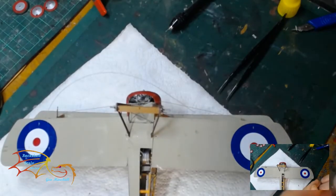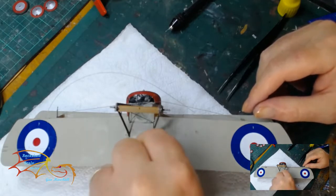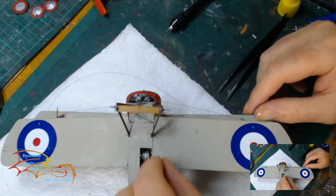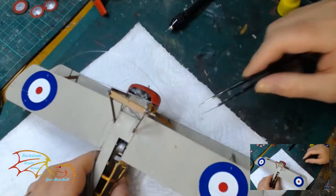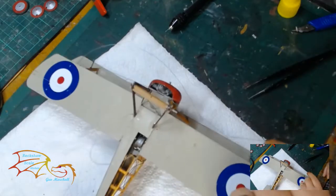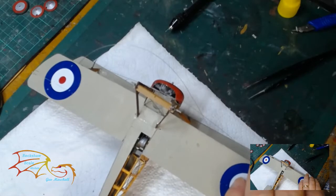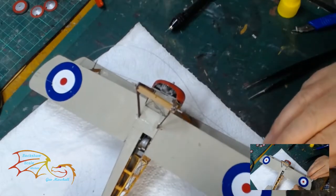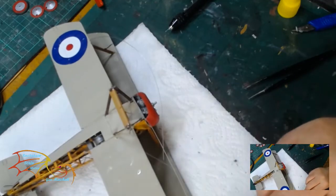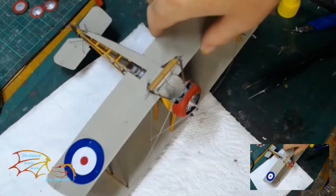As I'm rigging this up you can see the line going in between the two struts of the undercarriage. Now technically there shouldn't be any rigging there, but it's just easier to have a running rigging as you go along — this is why I haven't painted it yet. Because it's transparent you won't really notice it that much, and plus it's on the underside anyway, so as you're displaying the aircraft you won't really see it. If you're doing something like this for the first time and you're not sure, just play around and see what works for you. Like everything in this build process, just do whatever works for you — use these videos as a guide, but whatever you feel comfortable with, do so. These lines can be cut from between the struts anyway because each point is anchored with a little bit of glue.